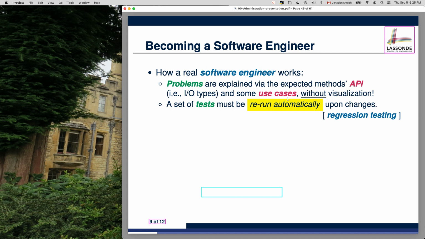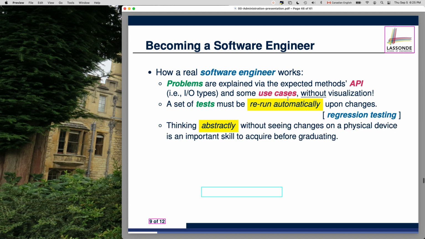You want to make sure every time you make a change to your formal model, all the proof obligations, everything you have already proved, should still be provable. It's like whenever you make a change to your software, whatever JUnit test cases used to pass and give you a green bar, you should still get a green bar. That's kind of the analogy here. That's why I'm mentioning it. Thinking abstractly is definitely applicable to this course because we're thinking more not in coding, but in math.